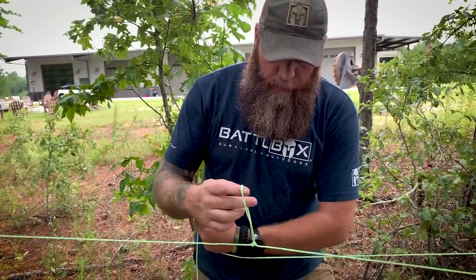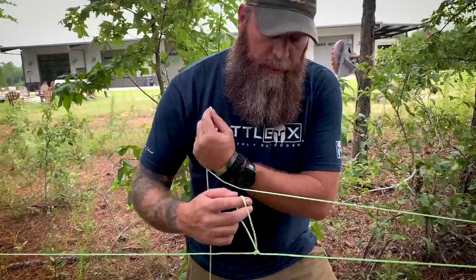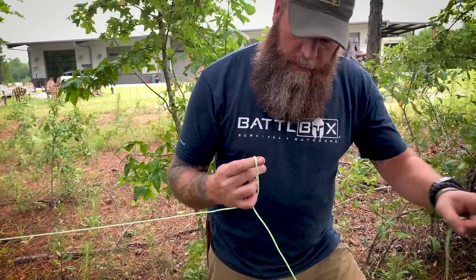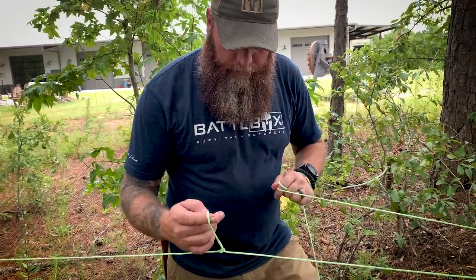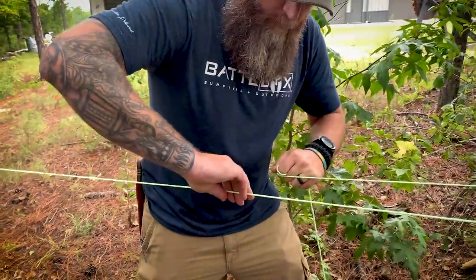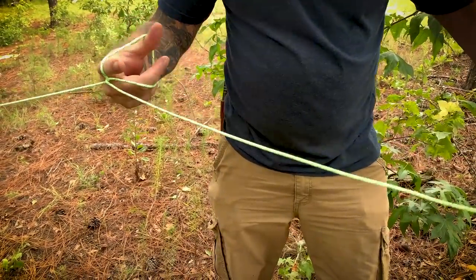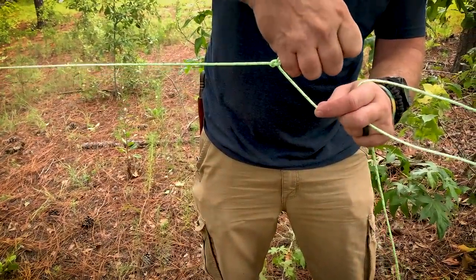And what you want to be sure you do is you want to be sure that you're far enough away from the tree so when you're pulling this tight, this loop doesn't end up all the way up against the trunk of your tree. So I'm not sure if I'm far enough. I'm going to do it again, just a little further back. So grab, loop, grab your line again, pull it through.